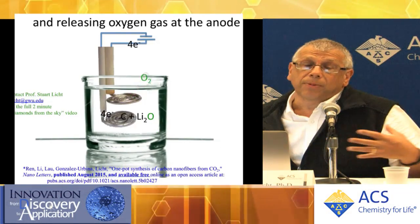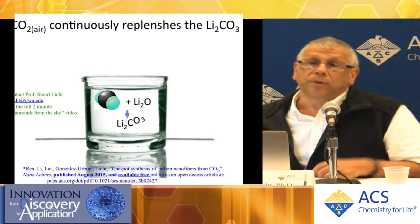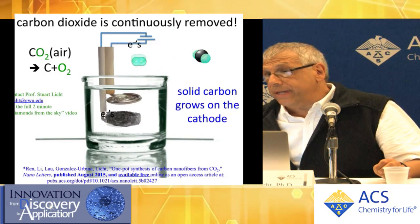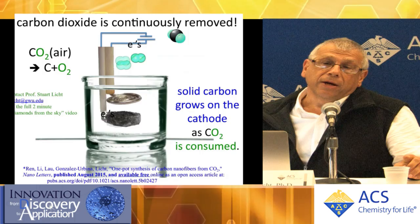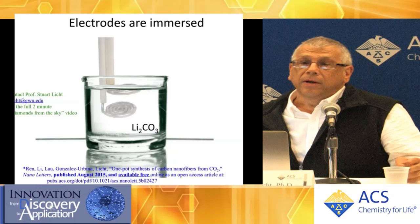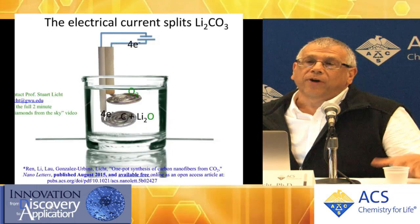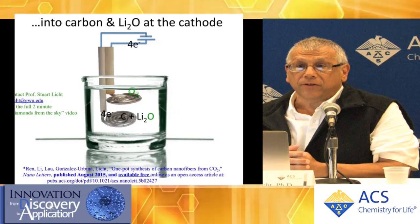Today, carbon nanofibers are used in carbon composites, such as in the Boeing Dreamliner — the lightweight replacement for the body of the plane instead of aluminum magnesium alloys. We believe this process will substantially bring down the price of carbon nanofibers, driving up demand. We believe the carbon nanofibers market is just at the beginning, the same situation as the plastics market was at the beginning of World War II. It's about to take off, with applications from building materials to renewable energy to nanoelectronics — and providing a buffer to store atmospheric CO2 in stable, compact form.